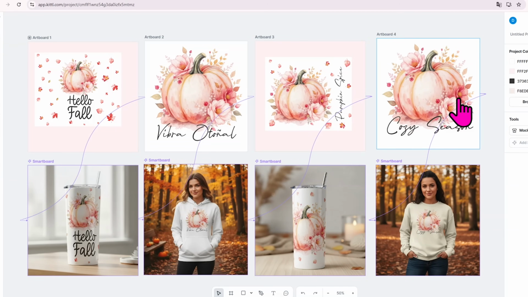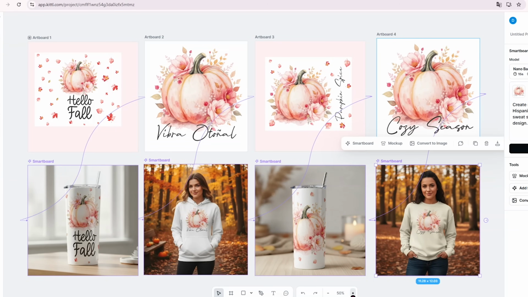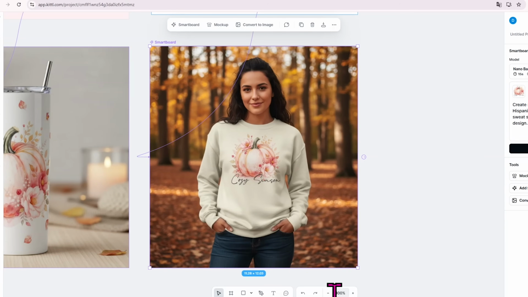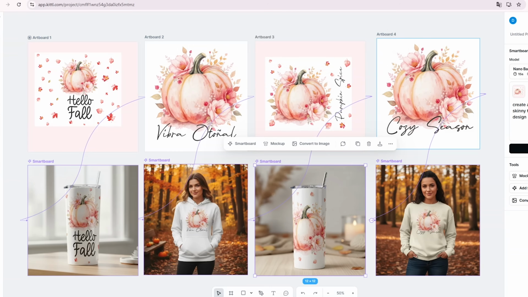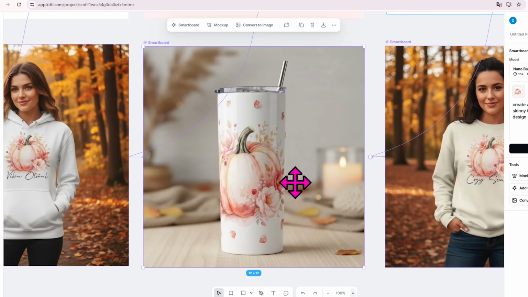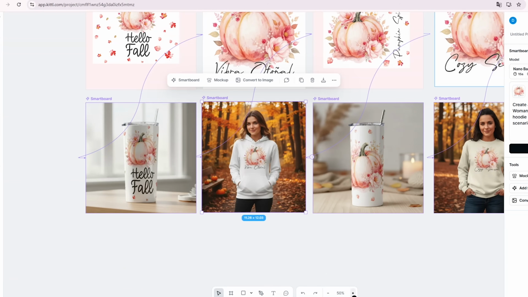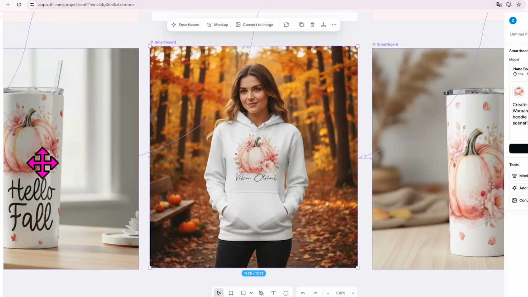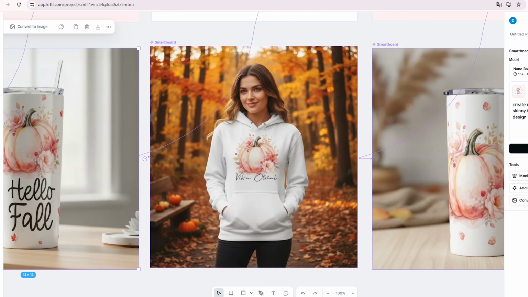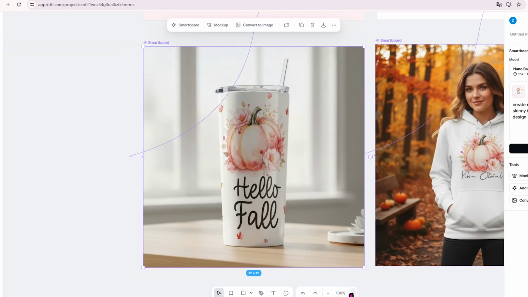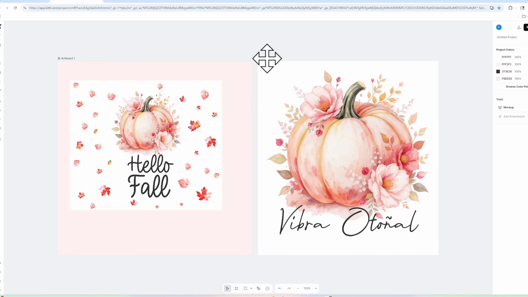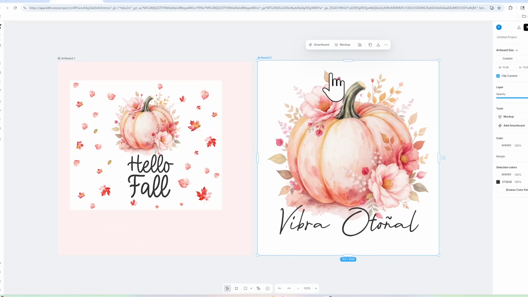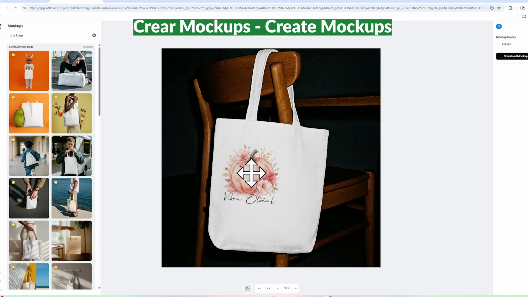All so pretty. Besides creating super fast designs in Kittl, we can also make professional mockups to showcase our projects in a sales portfolio. Perfect if you have a personalized product business. And like I mentioned before, you don't need design experience. Making them is super easy. Just select the canvas and at the top, choose Create Mockup.